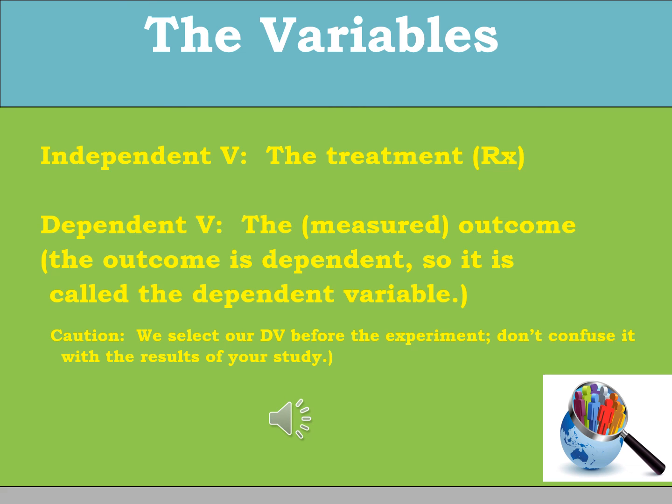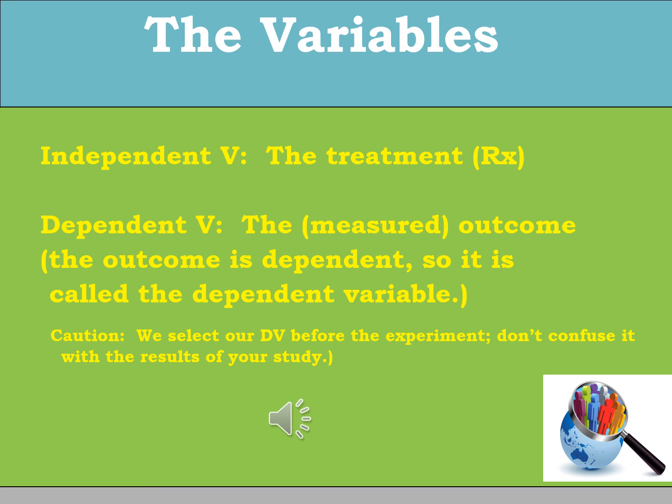So now let's learn our terminology, which is specific to the experiment, starting with variables. The independent variable, IV if you want to abbreviate it, is the treatment. Next time you get a prescription, if it's a paper one, look on it and you'll see an Rx. That's the abbreviation for treatment. So it might be medication. It might be a new study technique. It might be a new form of exercise. So it's a treatment. And we'll learn that half the subjects will get it and half will not. But in any case, the independent variable is the treatment.